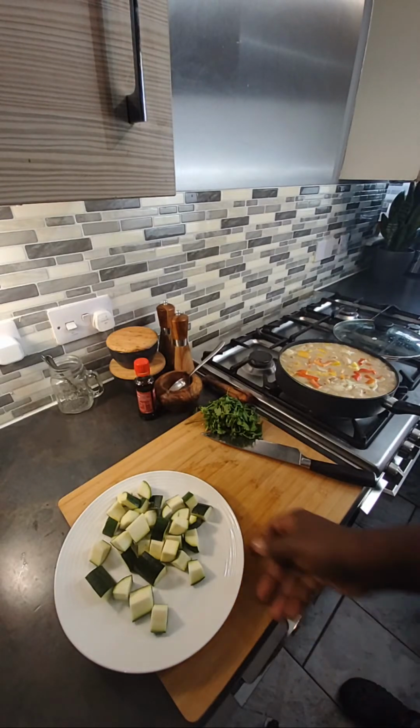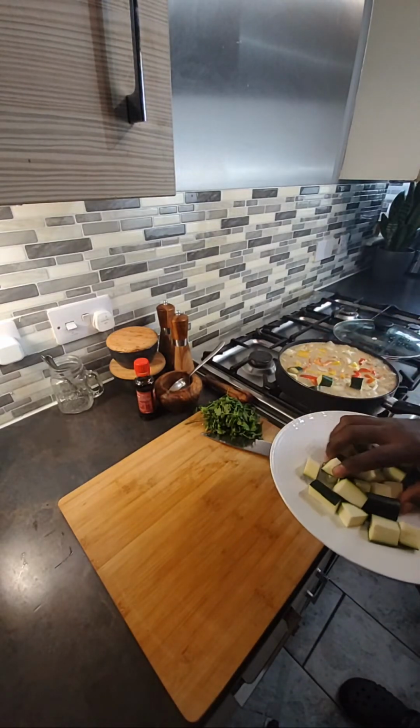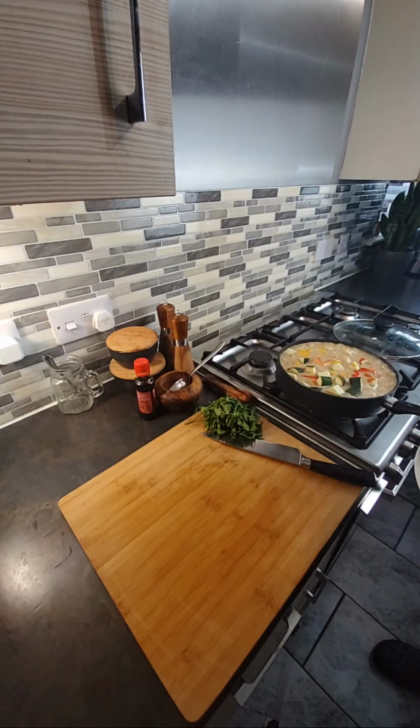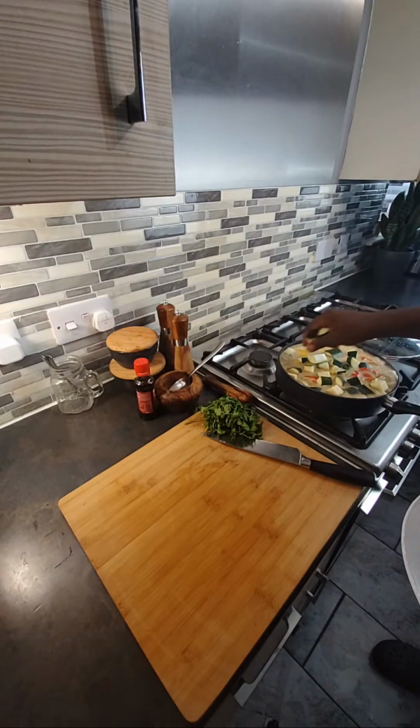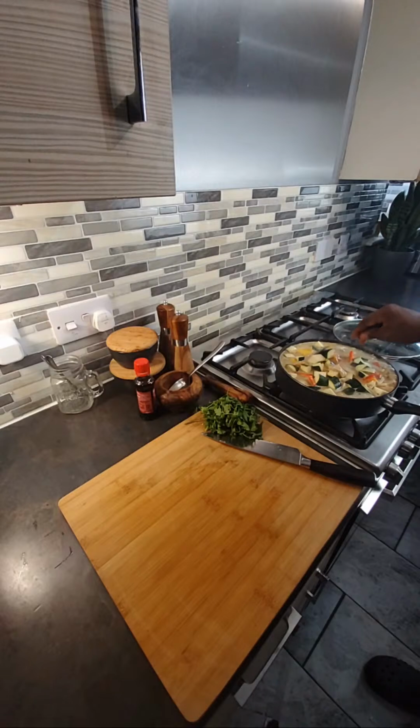So I'm gonna add the rest of the veggie. This is courgette I'm adding. So that cooks very fast anyway. And please do, when you're cooking this, try to adjust the heat how you want it, meaning the spiciness. If you like it hot, I like mine just all right. You know, a couple dashes of chilies, and I'm good to go.